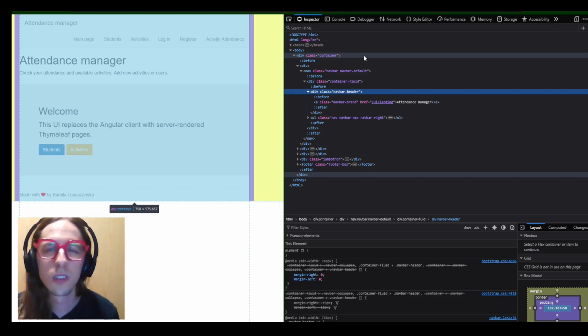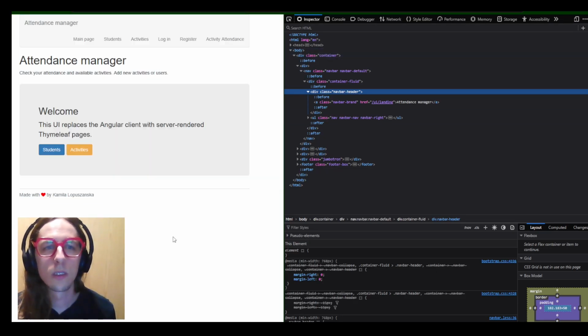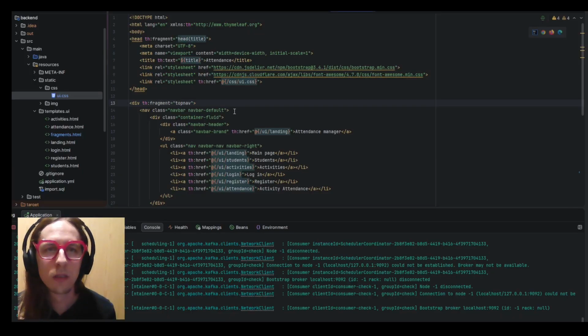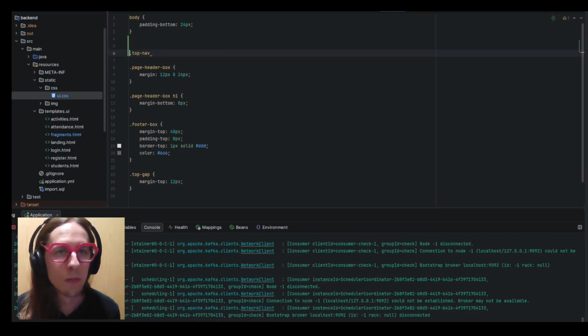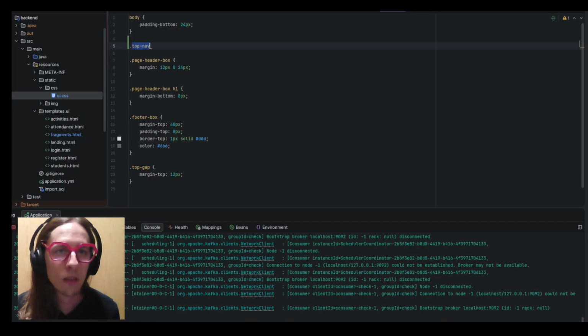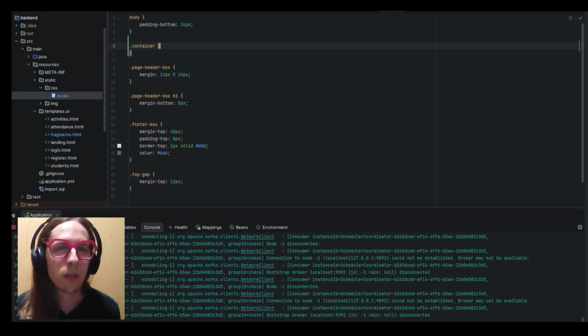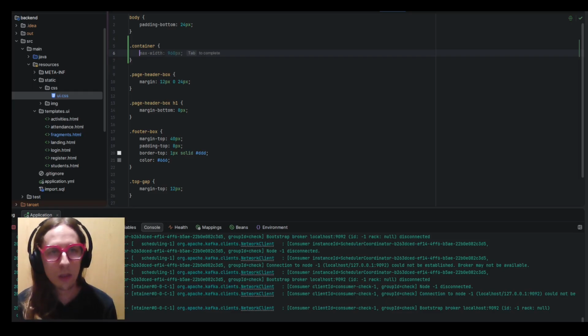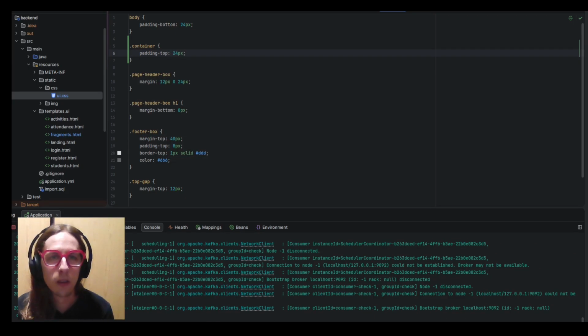Maybe I could use container. Maybe let's use container. I want to have a padding. A padding or a margin actually? Maybe a padding.